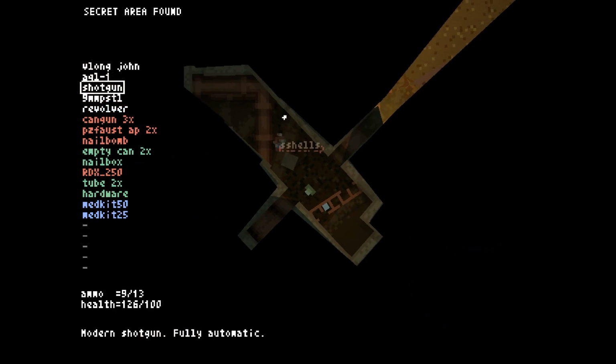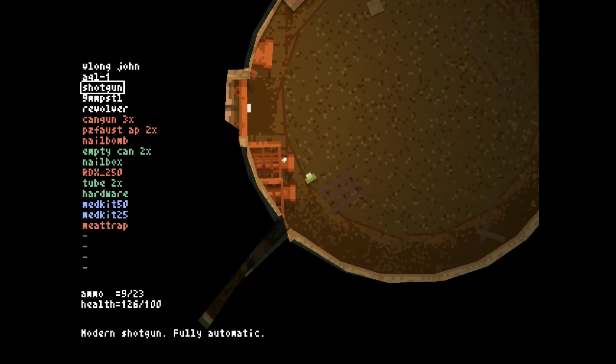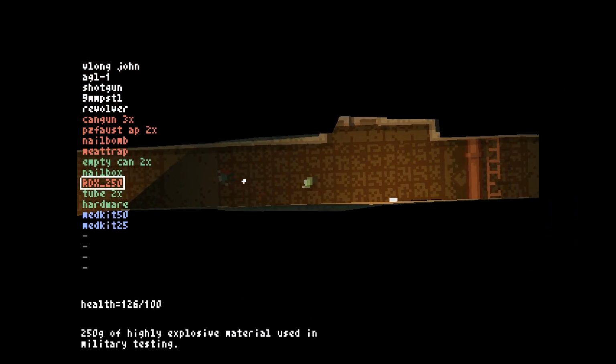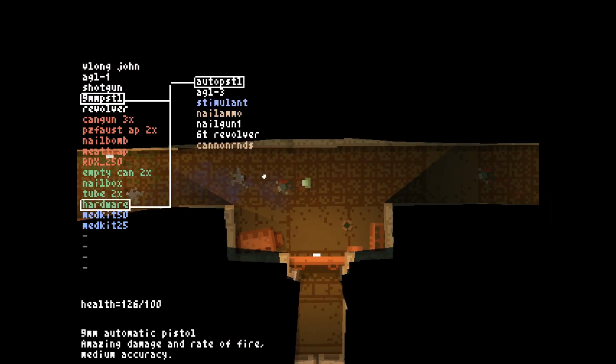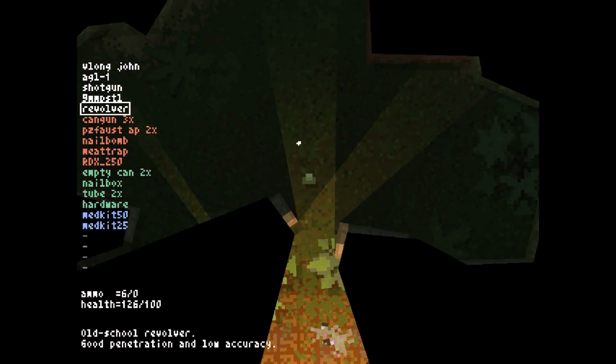Pow! Shells and a meat trap, alright. Just worth it just for the shells, but we also get a meat trap out of that, which is not as useful as it used to be, I don't think. Now they don't really beep and activate until enemies get close.